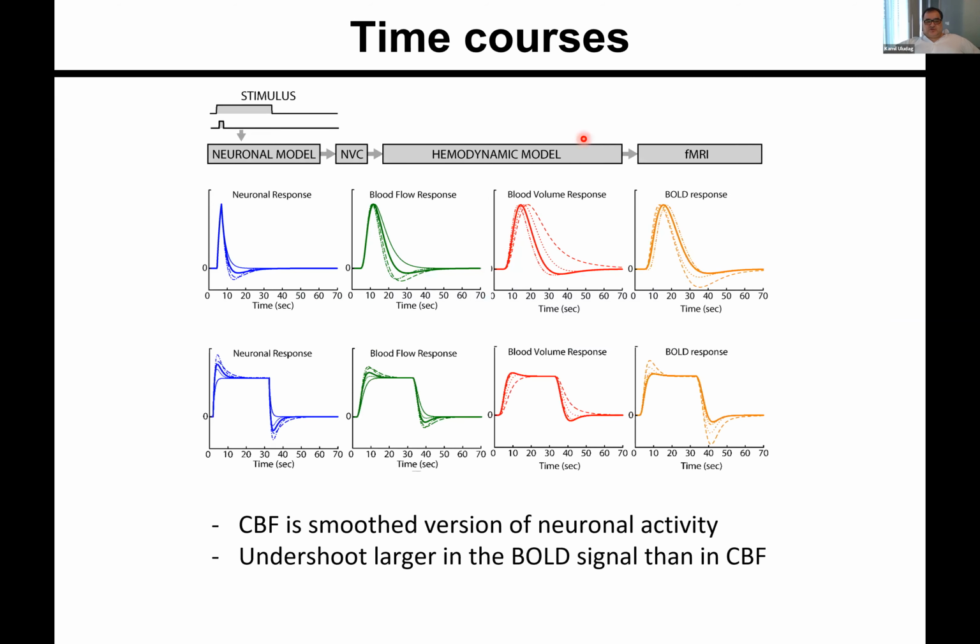Now, putting all these things together, we can create time courses. We can assume neuroactivity for short stimulus durations can have different time courses, then the blood flow response, which is like a smooth version of neuroactivity, and then the BOLD response, which is measured in the fMRI signal. I'm not going into the details of the features, as they are very rich and interesting to look at, but I think this will go too far, though I'm happy to answer questions. For block designs, the neuronal response would have these different possibilities. As you can already see, this looks like the local field potential measured in the papers of Logothetis.